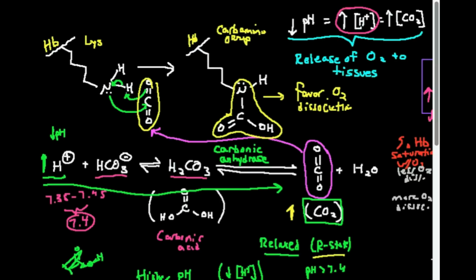In the next video, we're going to talk about the Haldane effect and do a very quick comparison of the Bohr effect versus the Haldane effect. And hopefully you'll get a complete picture of how hemoglobin works. After that, we'll go over an allosteric regulator of hemoglobin, which is called 2,3-bisphosphoglycerate or 2,3-BPG.